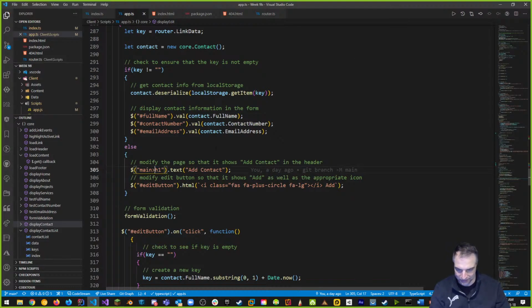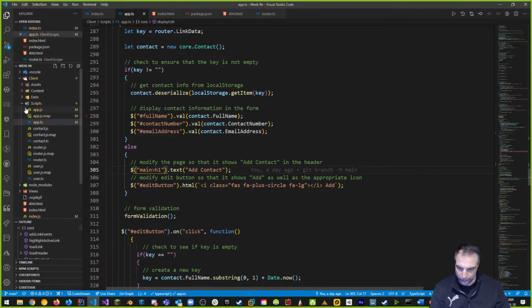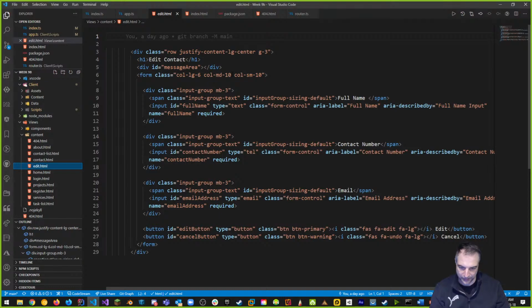And if you look at what I'm talking about, how I found that error, if you look inside of my views, inside my content, inside my edit page, which is right here, you can see that the H1 that I'm targeting is not inside main. It's inside of a div. There is no main in here. Main is somewhere else, right? It's going to resolve by itself. So there's an H1 in a div. And that's what I need to put in my code.